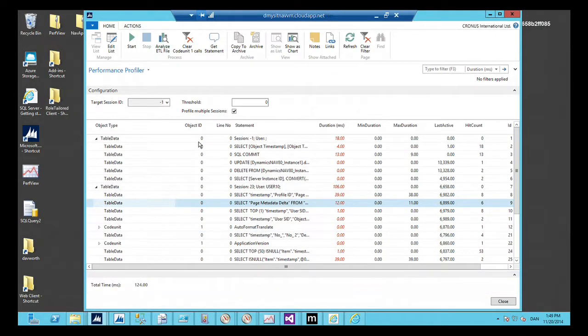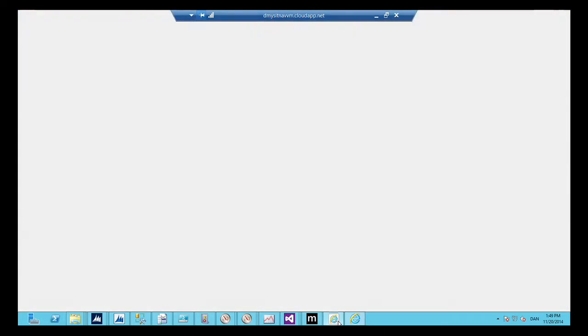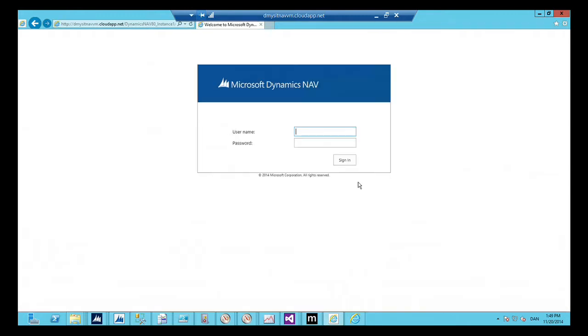So once you run the profiler, you just run the page, and you can see here it was running a previous session that it had collected data from. If I start now, and then I go in here to a web client. Oh, I have to log on again.